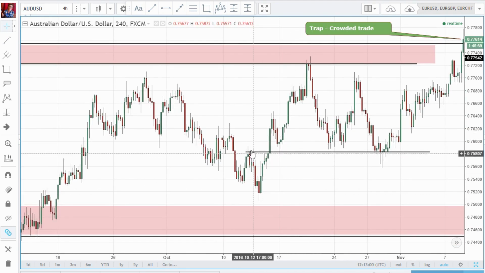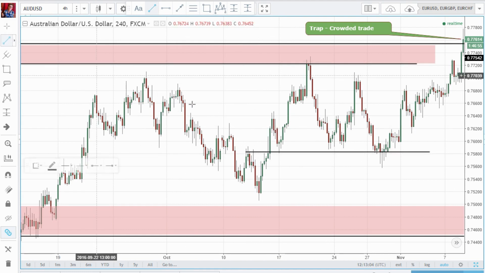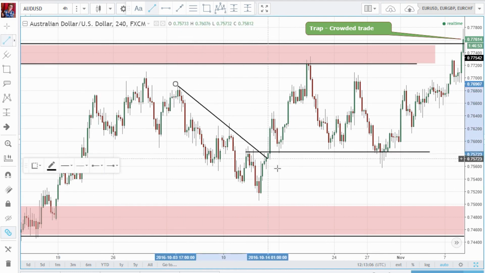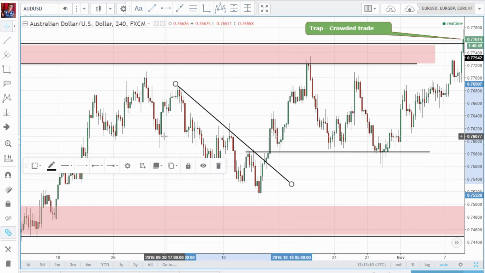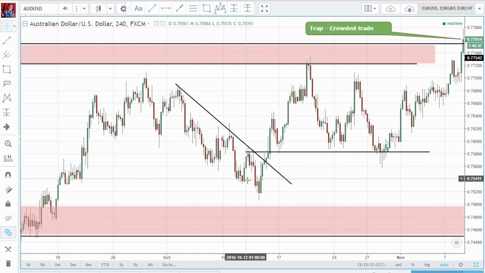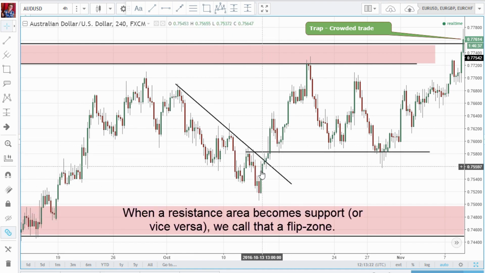So you can see that we have this swing high, then price shoots above it, and if we want to take an advanced look and look a little bit ahead, you can see we were in this downtrend. We have a very nice trending structure here, lots of trend waves. Then we have lower lows, lower highs. Then we break the trend line, and in the next videos we will get into trend lines.